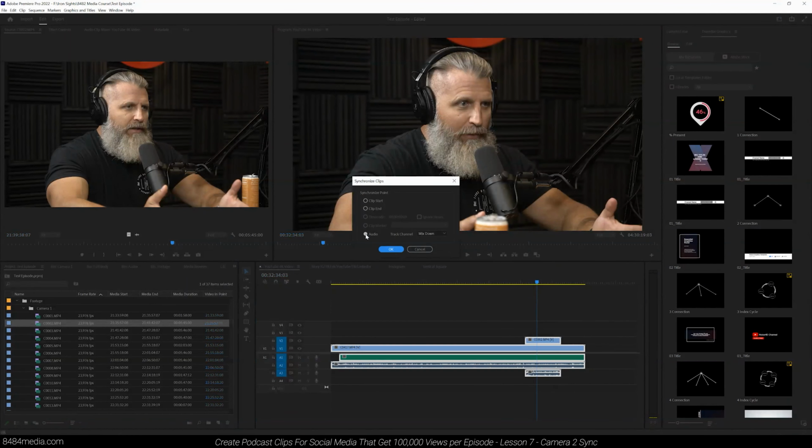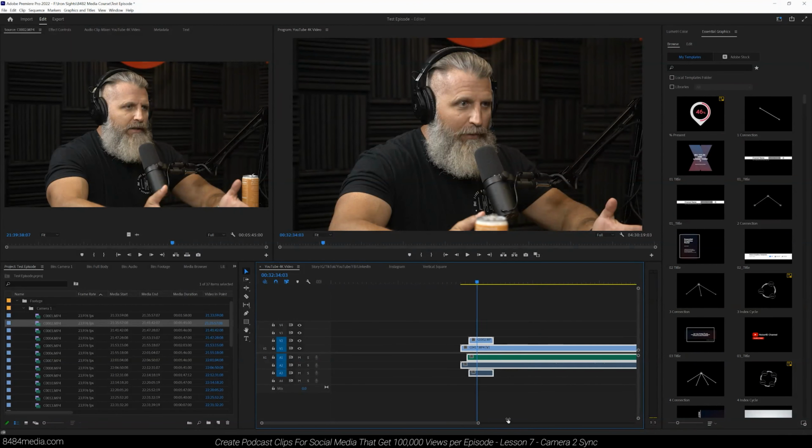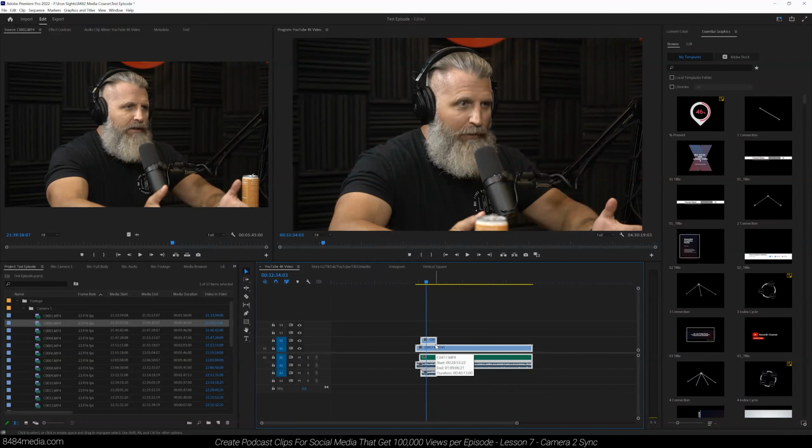We want to synchronize, selecting the audio, and press OK. All right, so as you can see, camera angle 1 synchronized, and it kind of jumped over to the right because we had that clip on V2 so far over to the right. The bottom clips jumped over to it. We can play it to just double check. You always want to play, make sure that the synchronization is correct.